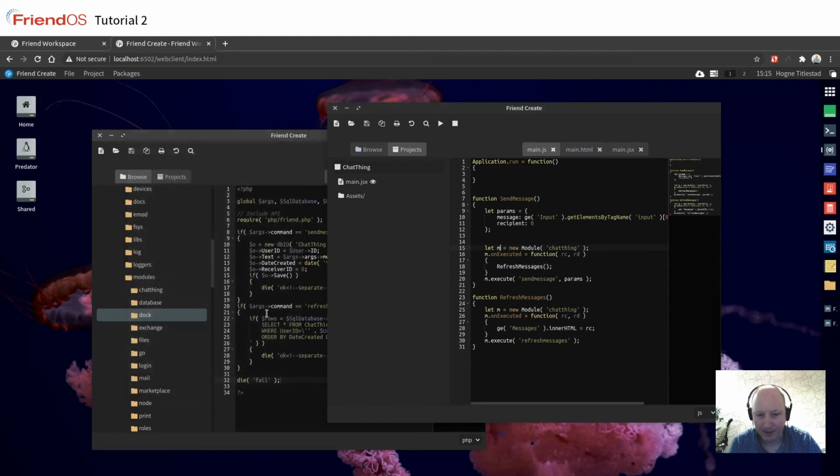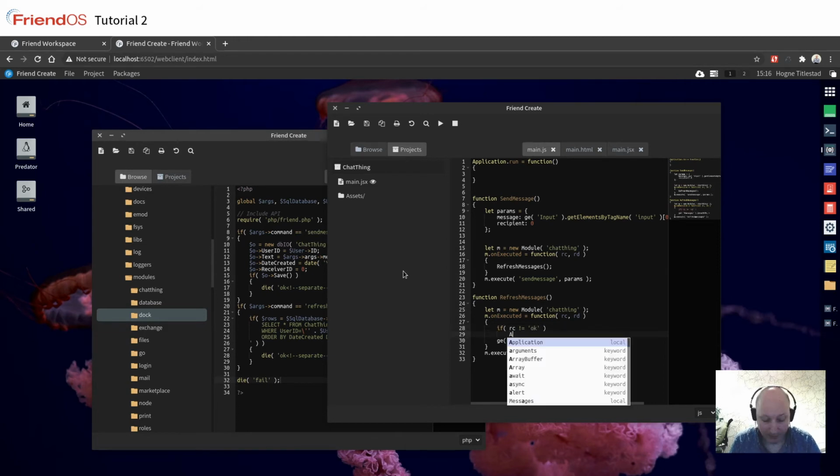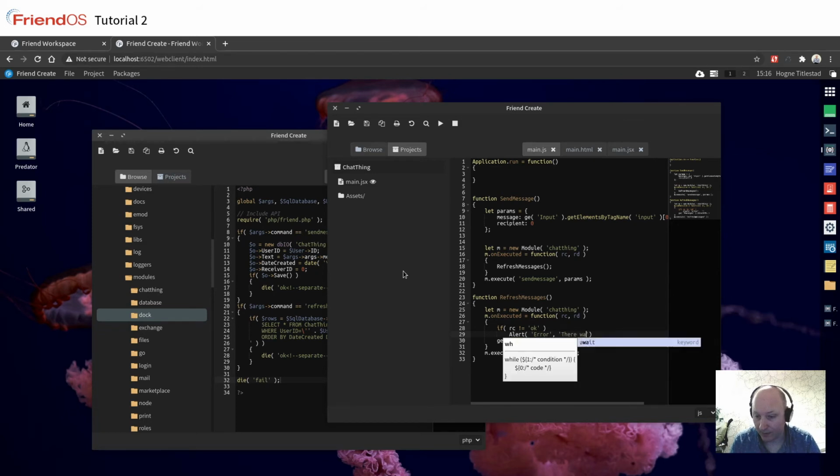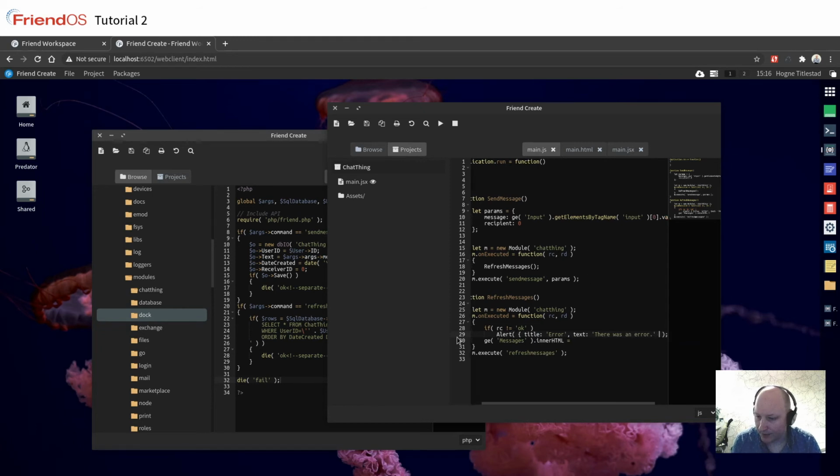Okay, so now we want to do all the messages. So we're going to do if RC is not okay, then we can do alert error. There was an error, and I think this one is written title and text. We'll see if we get this one sometime, and then we'll simply return.